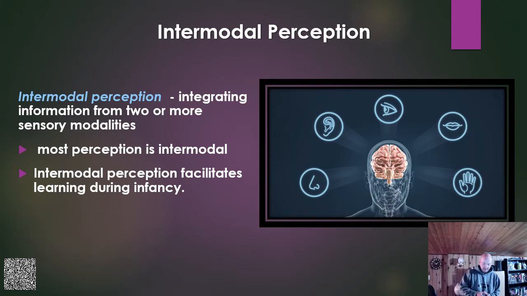But so there are these 5 senses, and say your grandma made amazing apple pie. Part of that memory to you is the vision, part of it's the smell, part of it's the taste. So even in that example, that's 3 of your senses, and the idea is that things affect you not in 3 ways, it's in 1 way, but it's engaging those 3 systems in this intermodal perception, right? Even though it's engaging these 3 sensory systems, the perception is combined. It's integrating information from 2 or more sensory modalities. It's a fancy way of saying you take info from your ears and your eyes and your taste buds, but your perception of it is, oh, this is this pie I love, right?